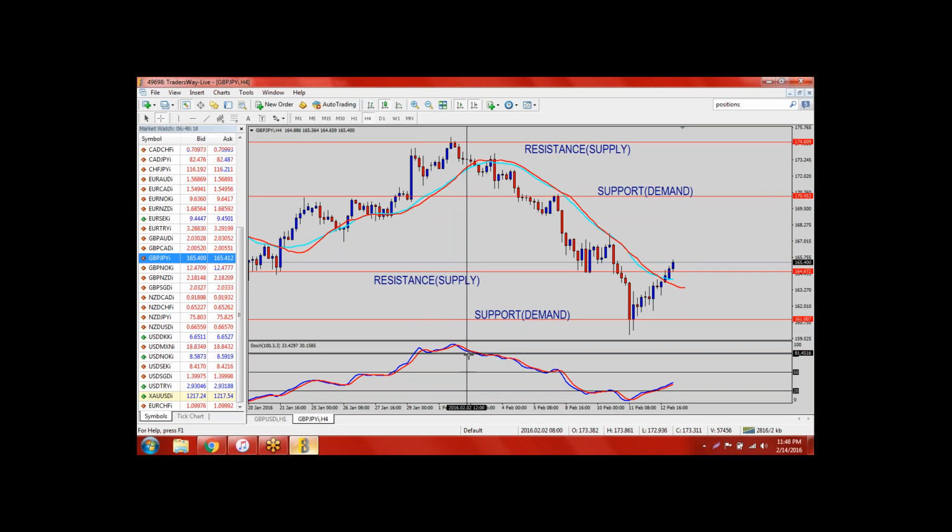Let me ask you guys this. For those of you who are paying attention, what would you have done if price broke below the 80%? Over here, where my mouse is moving, what would you have looked to do in the market if you see that price broke below 80%? Right, right. You would look for sell entries. You're selling because you see that price is going down. You're trading with the trend, not against it.